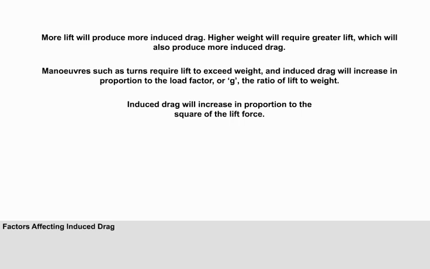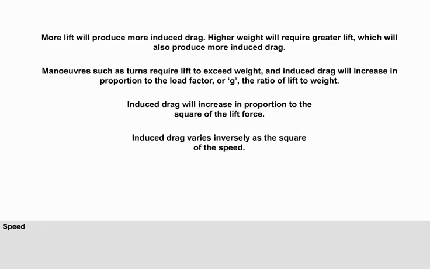Induced drag will increase in proportion to the square of the lift force. For a constant lift force, induced drag decreases with increased speed. Because as speed increases, the downwash caused by the wingtip vortices becomes less significant, and the rearward inclination of the lift vector is less. Induced drag varies inversely as the square of the speed.